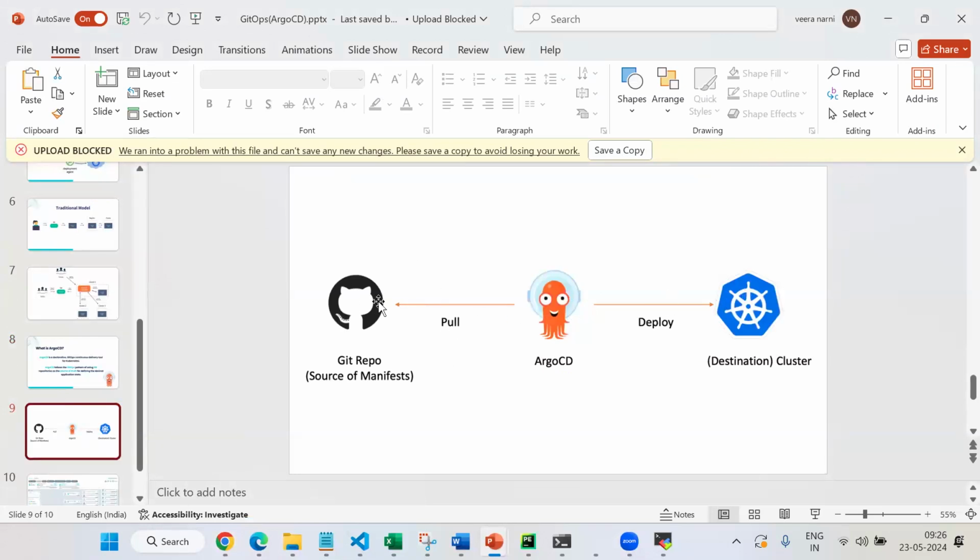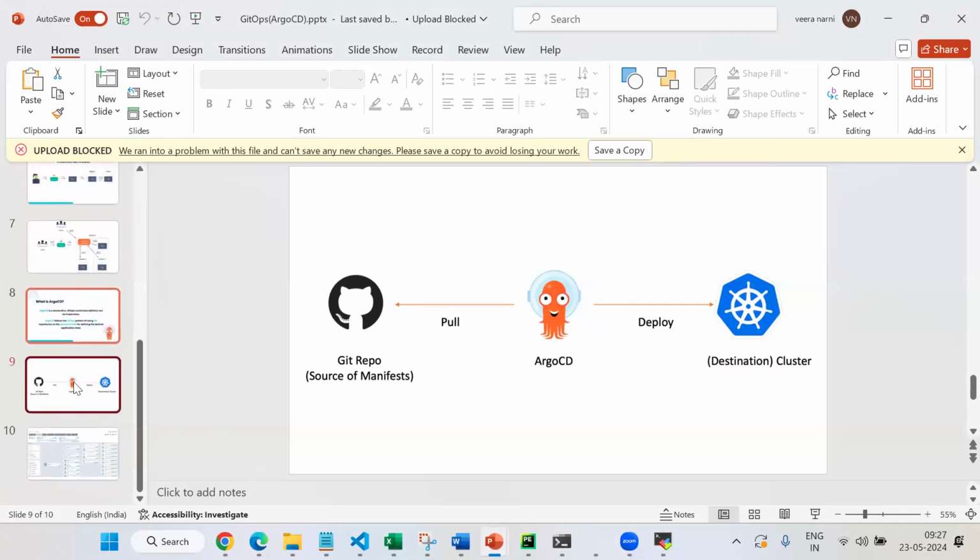Any changes in your GitHub, in the GitHub, changes means where, Kubernetes manifest files. If any changes are there, it will track and deploy in the cluster. It does not create the cluster. Inside the cluster, it will create the deployments. The cluster we can create by using Terraform. Attend the workshops, you can get clarity if you want to know.